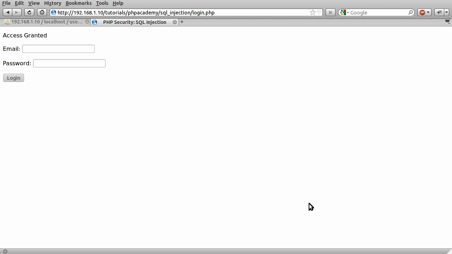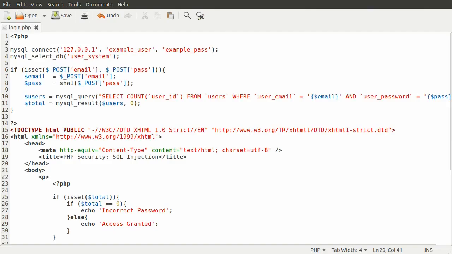So I'll just go over the code very briefly as well. I've just got that open here. Generally this is the process that you'd go through if you're designing a login system. Usually you'd do this with a function, but just for the purposes of this video I've decided to do it all in one file, just to keep it a little bit simpler. And the principle here is SQL injection and how to prevent it, not how to lay out your code. So to keep things simple, that's why.